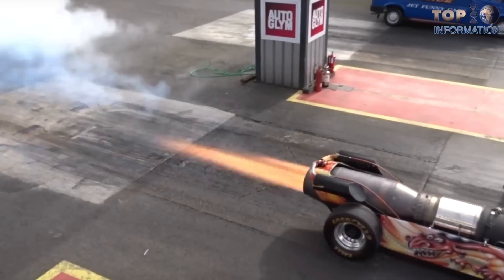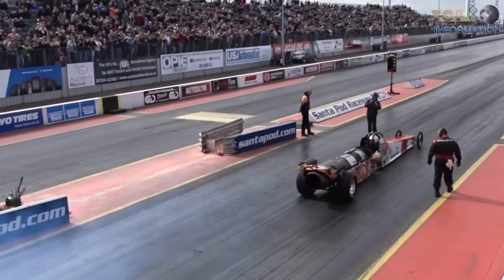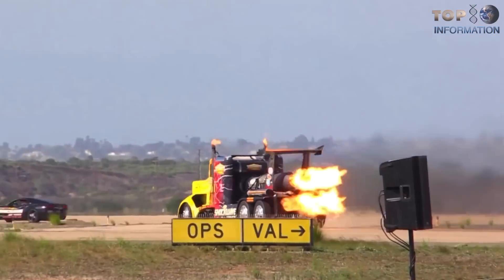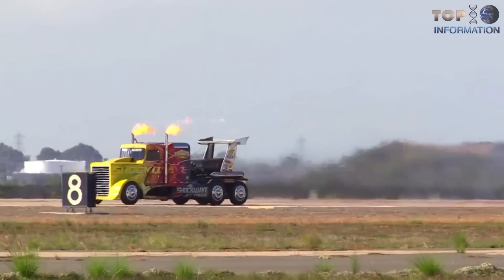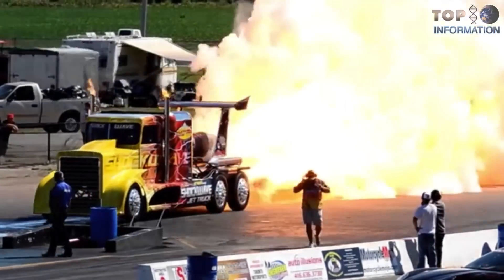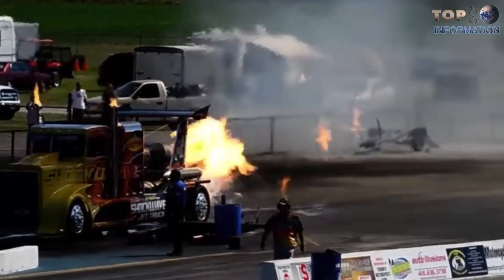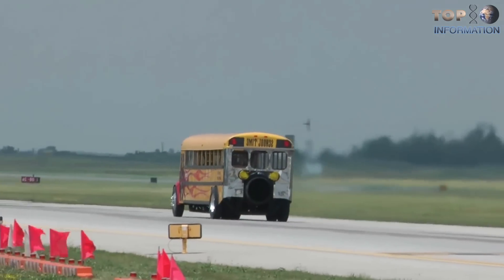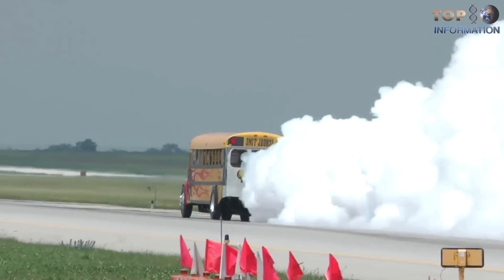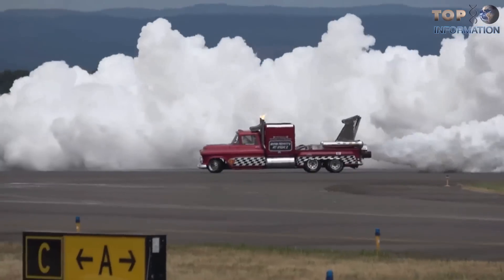Spectators are guaranteed to feel the heat, smell the smoke, and feel the roar of those thunderous turbines as Shockwave tries to outrace a speeding airplane. While on the airshow grounds, spectators are even able to meet the driver and get a close-up look at the three jet engines that produce a total of 36,000 horsepower. According to Chris Darnell, on acceleration the driver experiences about 6 G's. The beast is stopped using two 16-foot ring slot military parachutes, which produce an impact of up to negative 9 G's.